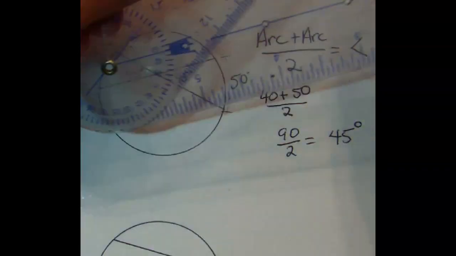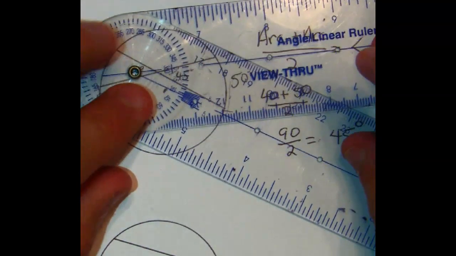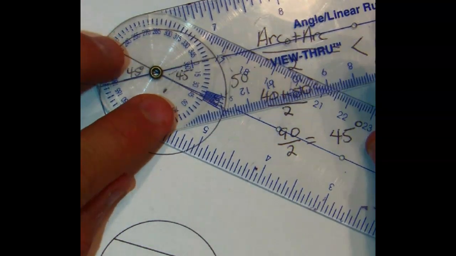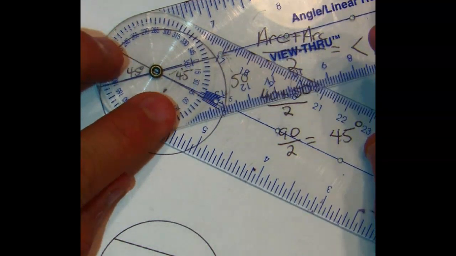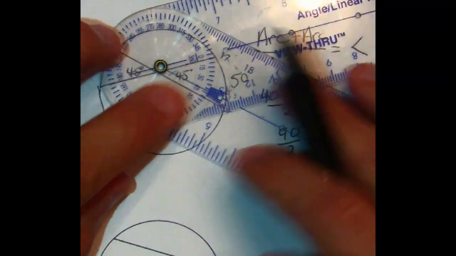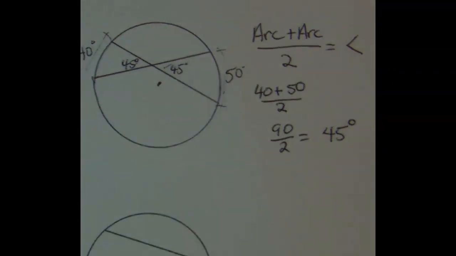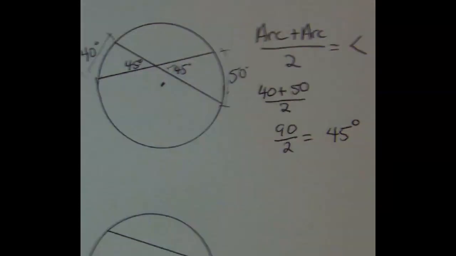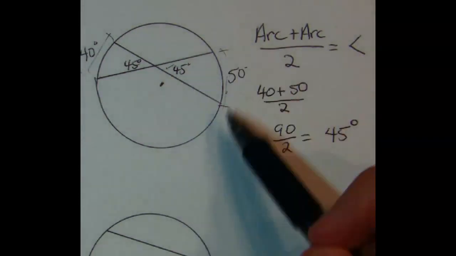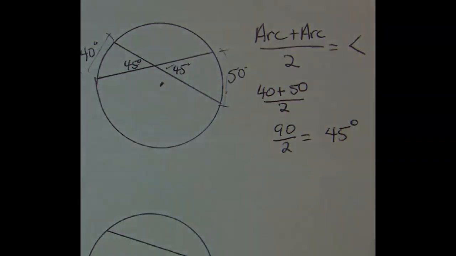And we can do a quick check. I actually measured the arcs beforehand, so we're going to see if this gives us our 45 degrees. And there we have it, 45. And that's how you do this type of problem where you have to find the angle on the inside. Now, we are going to find the arc, but I will show you that in the example in just a minute, that you'll have to do it on your assignment.